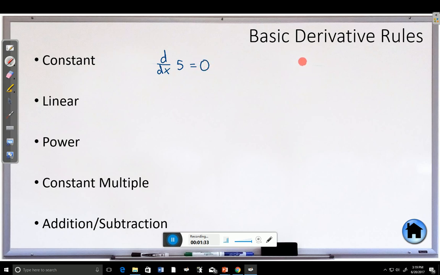So if you think about that, if I think of the equation y equals 5, that is simply a horizontal line up here at 5. So I'm going to count up 1, 2, 3, 4, 5. You have your horizontal line, and because derivative is the same thing as slope, what is the slope of that line? 0. And that works for any constant, so any single number without a variable.